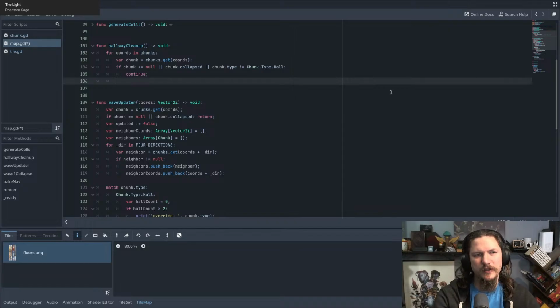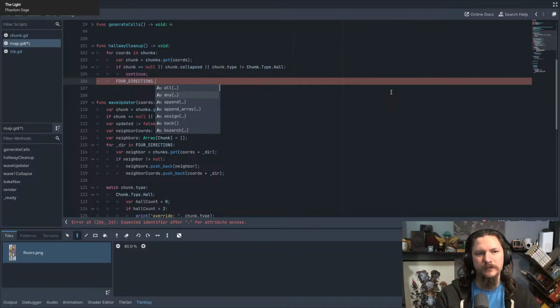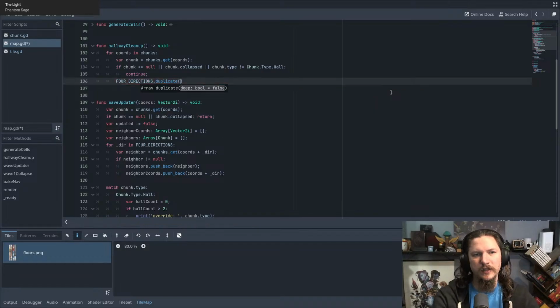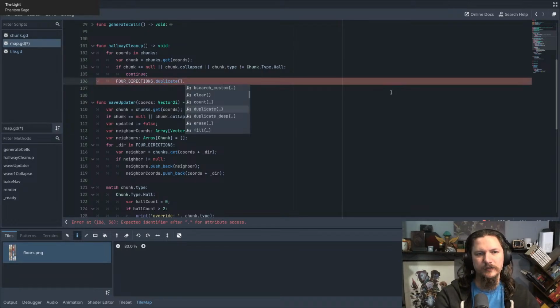Is there a for each? Can I do for directions dot clone, copy, duplicate? I shouldn't need to duplicate. Dot for each.